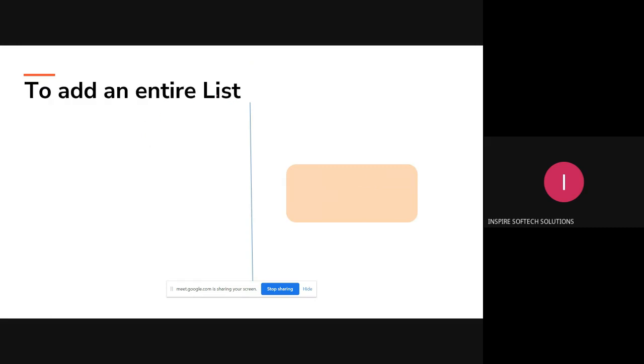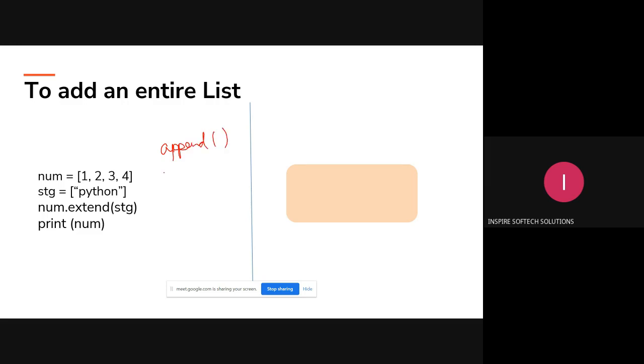To add an entire list, we can go with extend. To add an entire list, when two lists I have to add, then I can go with extend. Append and extend have a similarity, but in the interview they'll ask what is the difference between append and extend. Both you can learn the definition as add. It will add the element. But what is the huge difference between these two? If both are adding elements, then I can use only one method, right? Why should I learn two methods? Both have different meanings.